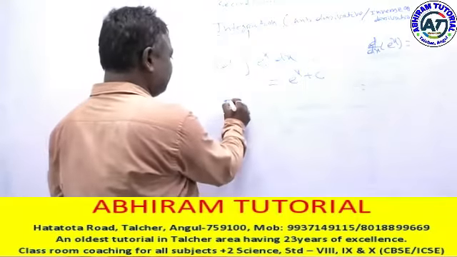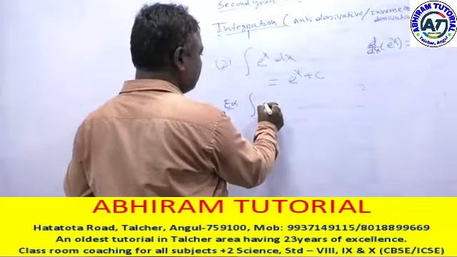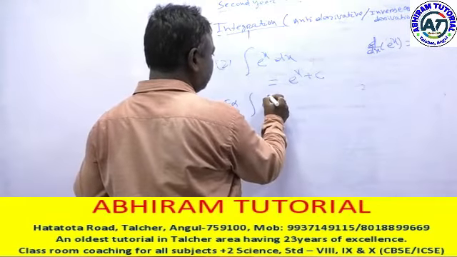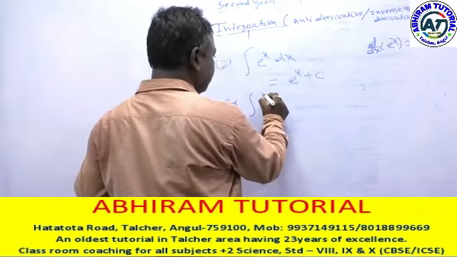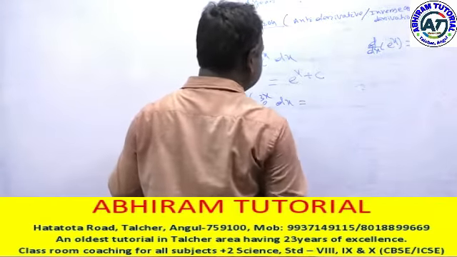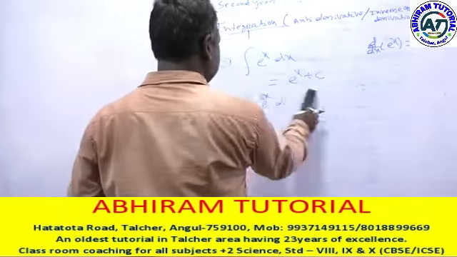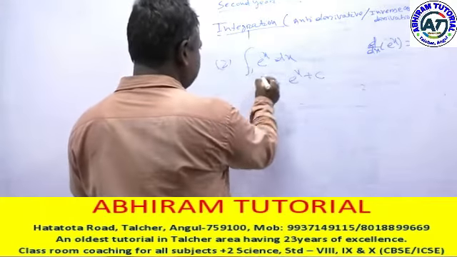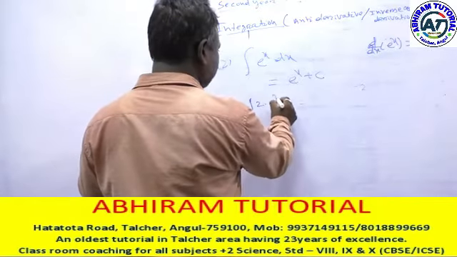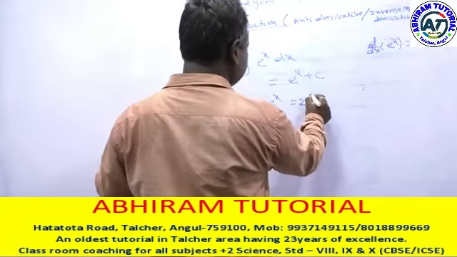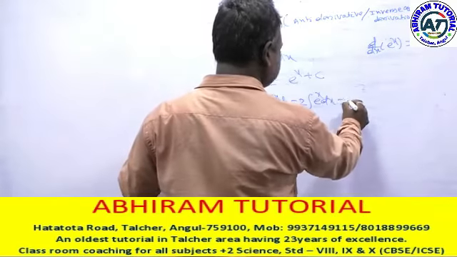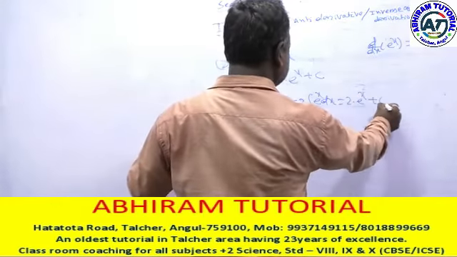So for example, let integration of e to the power x, let 3x into dx. So you will see, no, you can write it as 2 into e to the power x, where 2 is outside, then e to the power x into dx. That gives 2 into e to the power x plus c.